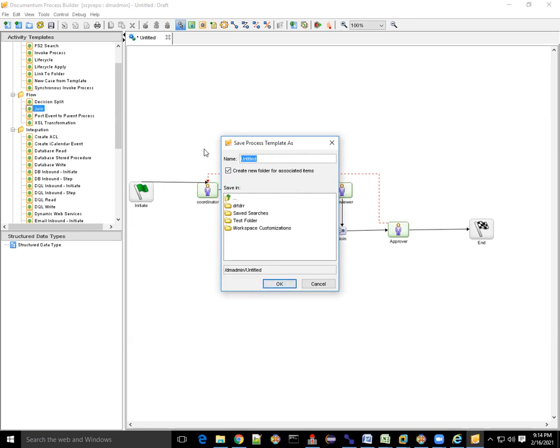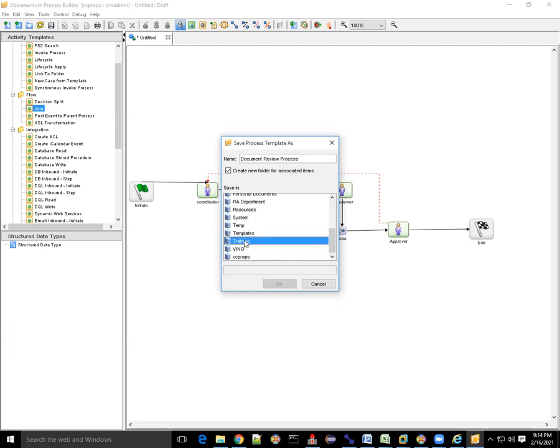Design only for process. Yeah, process, let's say admin HR review process, or let's say document review process. Document review process, correct? And here we can save it to some of the places.